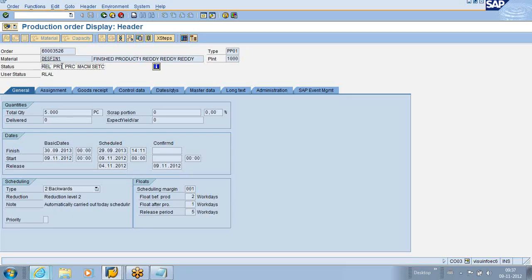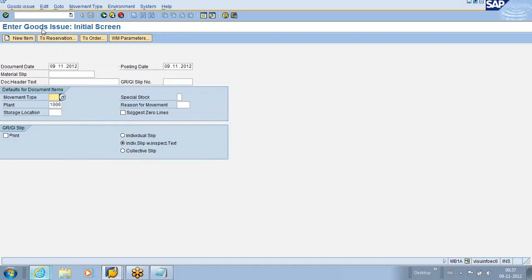So this is released, it is printed, and it is precosted, everything has been done. Now the next step is, because it is released, we need to issue the goods to this production order. Goods issue has to take place for this. Goods issued in the sense raw material has to be issued, right? Yeah. We can issue the raw material with the help of BGO, or we can issue it with MB1A, whichever is okay. Let me go for the different mode, MB1A. Goods issued to the production order. It is goods issue, movement type is equal to 261.